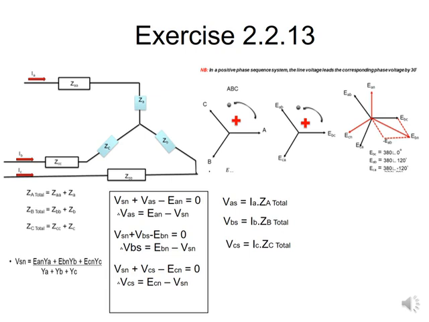So some of you that were given exactly a similar exercise, you skipped the step of going to Millman's theorem, and it wasn't specified. So you must know you just need to go right into it without being told. Okay, so you guys, after you had your ZA total, ZB total, ZC total, which we did just fine, you then just directly went, because you had your EAN and EBN and ECN, and utilized those to find your line currents.